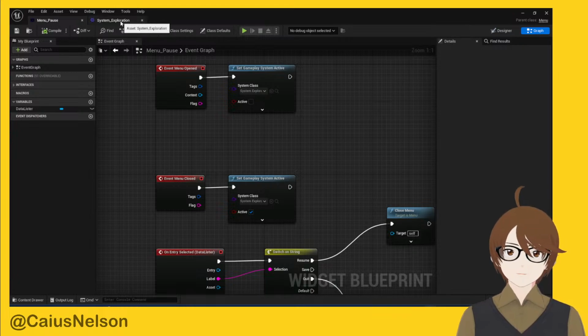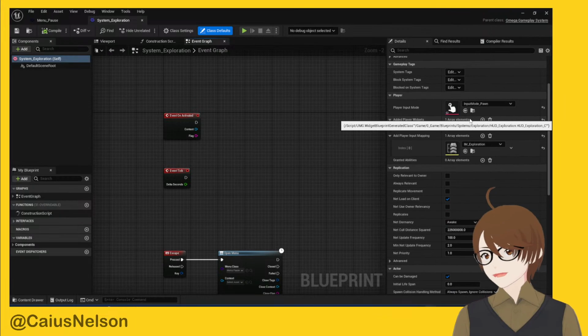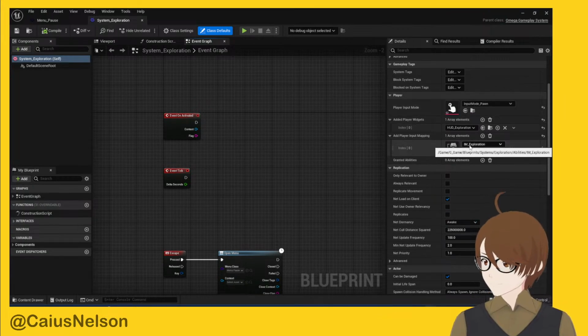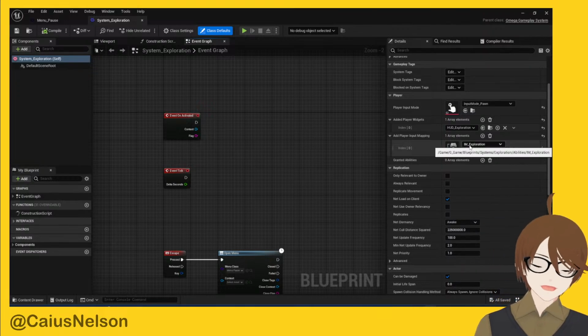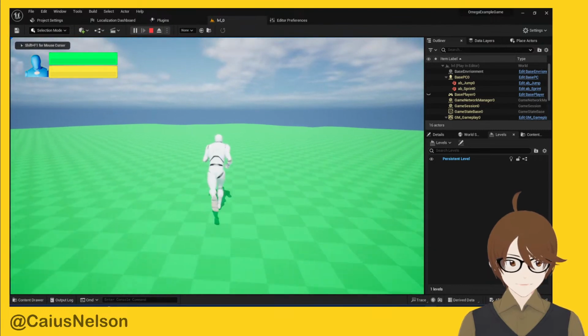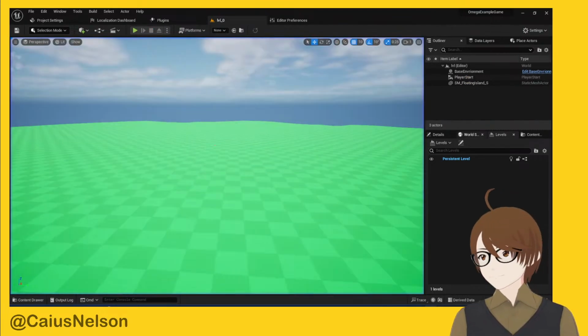So that way, once we open this menu, it'll actually shut this entire system down, which means it'll remove the HUD, it'll remove this input, it'll remove that input, which means we can't play or do anything. But that's good, because that's what we want when we have this mode. So when we do that, I'll have escape, that all goes away, resume, it comes back.